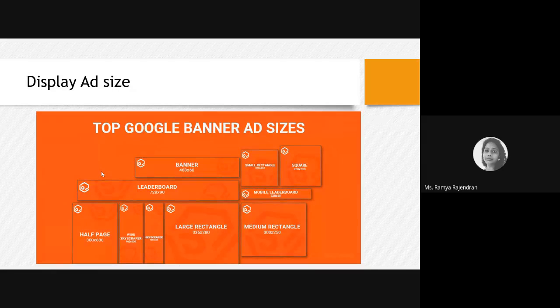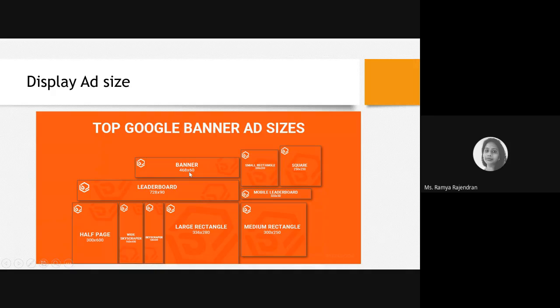Okay, next one is digital display ad size. There are a lot of different ad sizes available, but there are very few sizes which are very common and used by Google, Facebook, and other ad networks. So you have a banner, which mostly appears on the top of the web page.